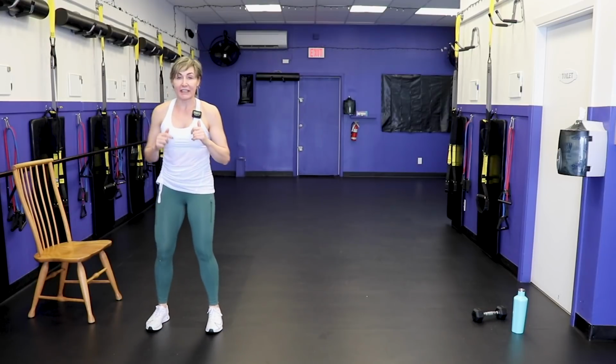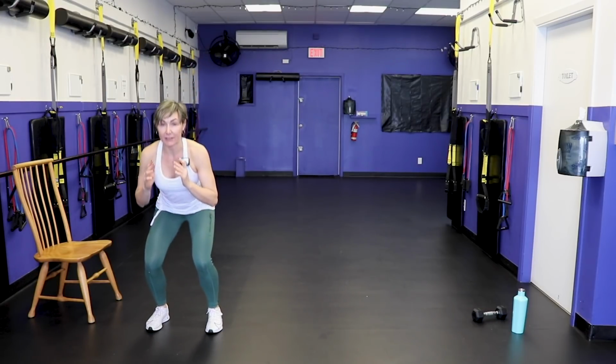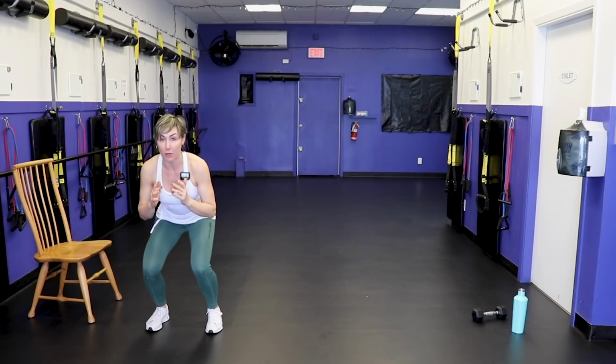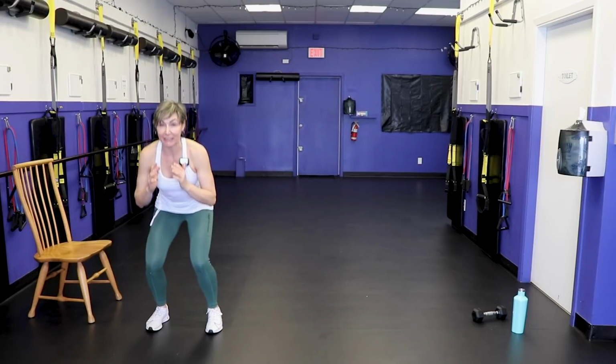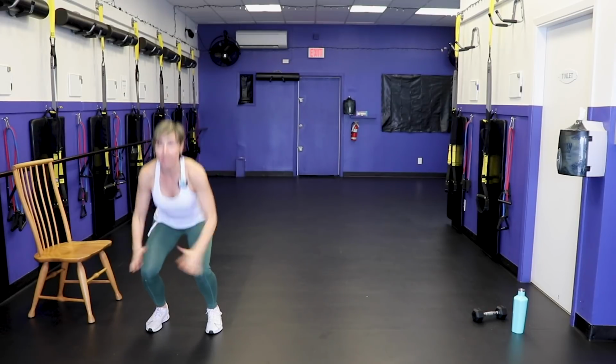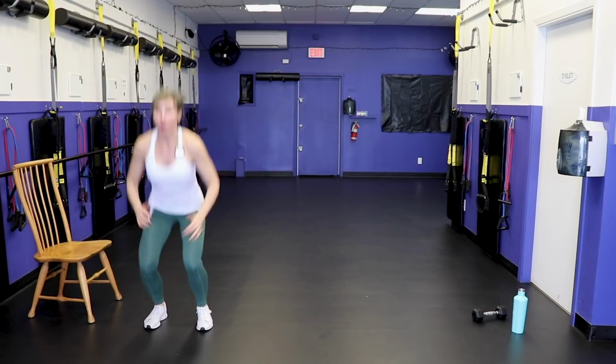then sink down. We're going to do a pulse. Perfect. These are our two Tabata moves for four rounds. Go. Now if you want to up the ante, make it a little bit spicier, add a squat jump instead of the pulse. Land soft.